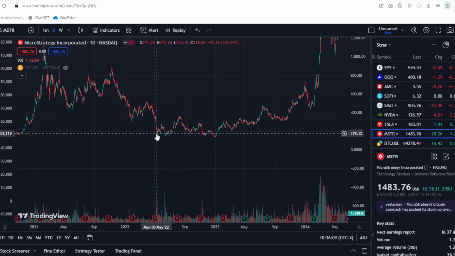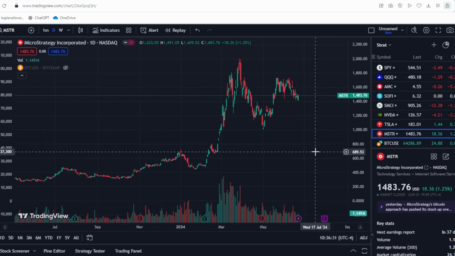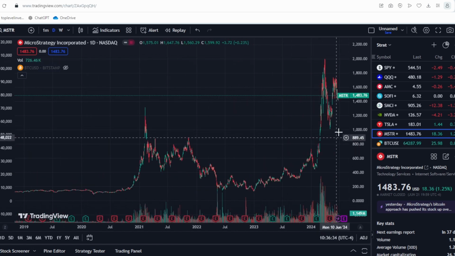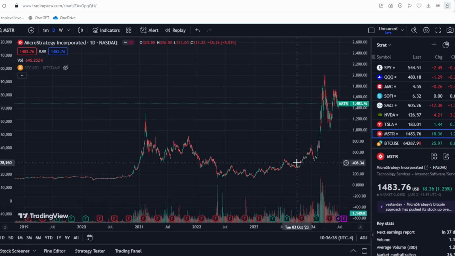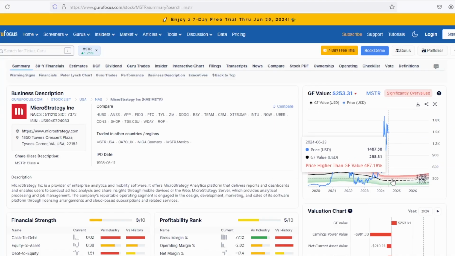I reiterate my philosophy: I do not know where a stock will go, and I cannot predict price movements. My main goal is to manage positions wisely, creating a strategy and position to make a profit regardless of the stock's direction. Additionally, I will show you the company's financial results and indicators. Let's take a look at what we have.